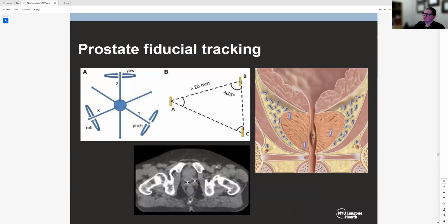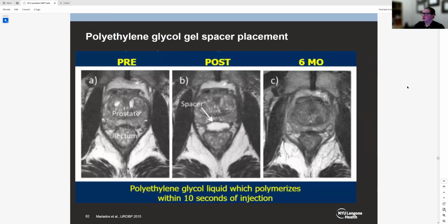This is an example of placing fiducials. So if it's prostate cancer, we would put fiducials into the prostate. If it's a lung cancer, I would have an additional pulmonologist see the patient, and they would put in the markers. In some cases, you don't even need markers. For instance, if it's a tumor in the brain or the spine, you actually don't need to put any markers into the tumor, because the brain and spine are so stationary, and the bones in that area are kind of constantly monitored by the machine, so that you don't actually need the fiducials. The bones kind of act as the fiducials.